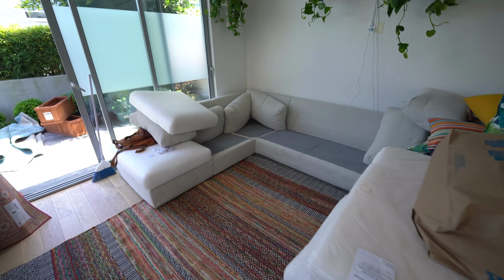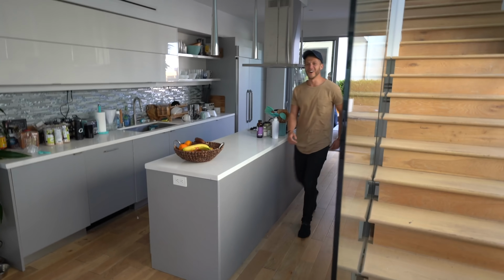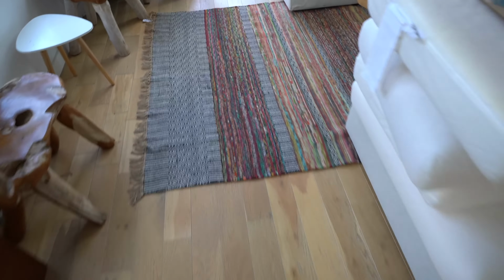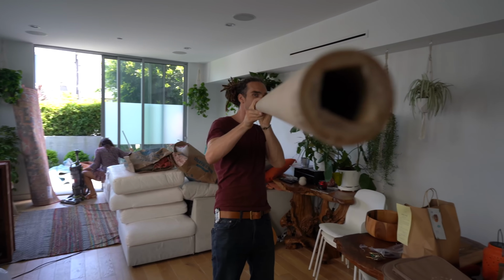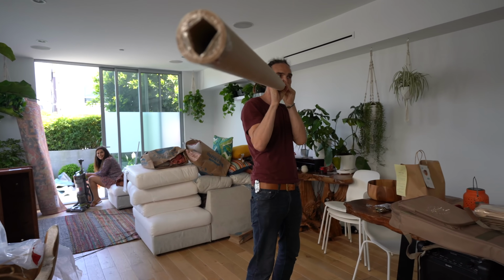We're just washing all the couch cushions. We've just put these plants in, which we just got. Can we check it out, bro? Oh my gosh, dude. This is getting there, isn't it? This is a much better vibe. Bro, this is from the inside of the carpet. Isn't that cool? Yes, that was cool, right?